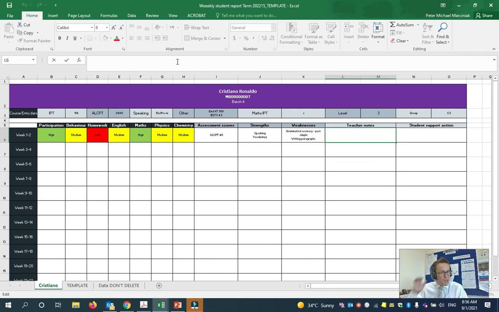So for the teacher notes, you might add something like: Cristiano made a good start to the course. He works hard in class, but he completed no homeworks.